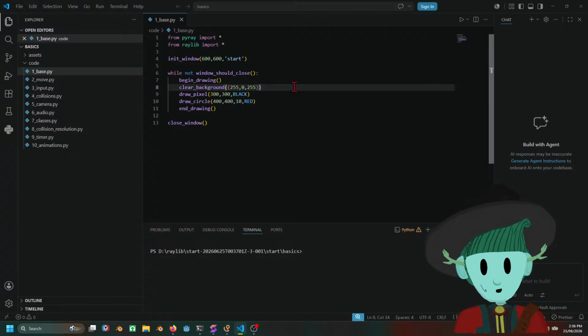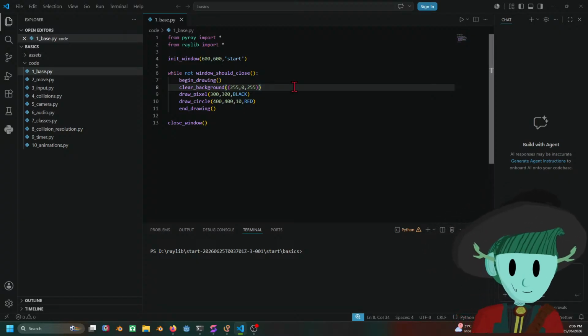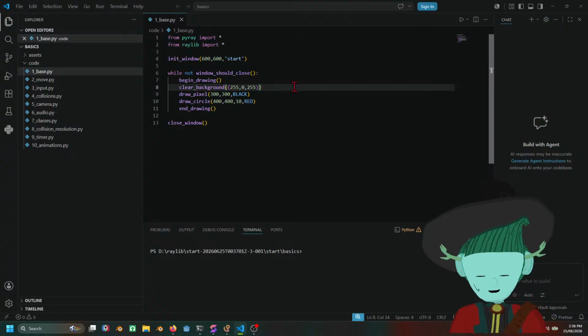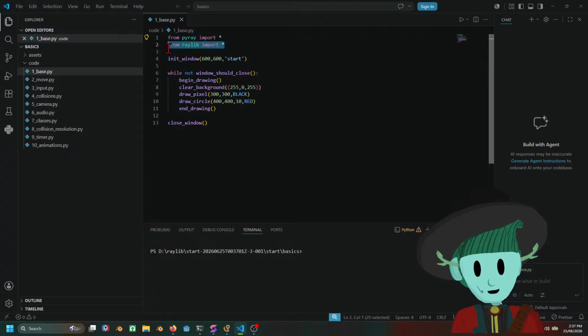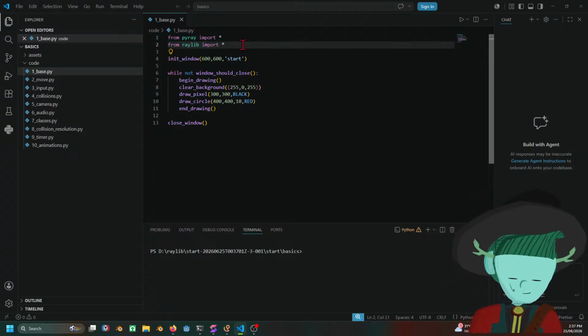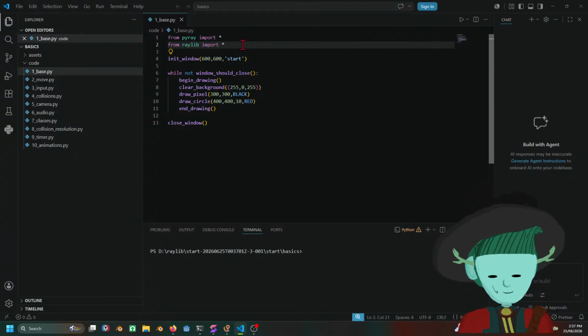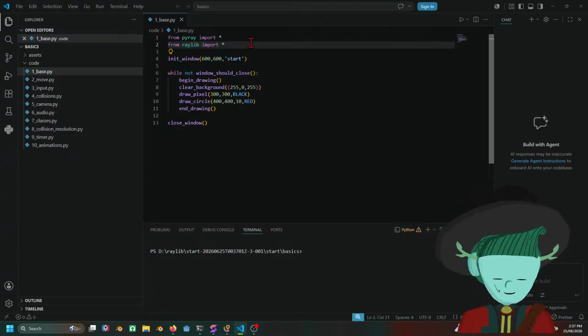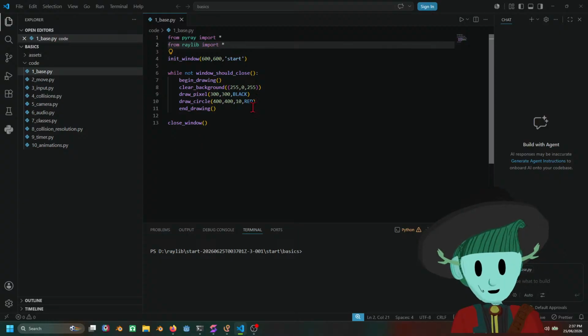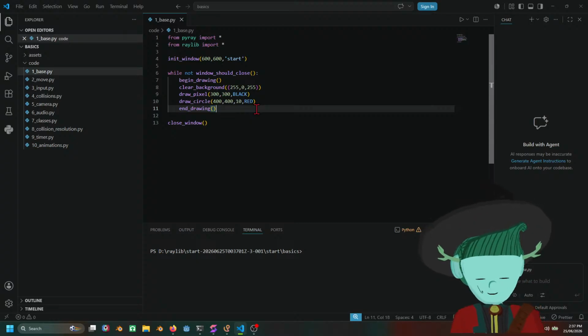RAYLIB is not an app, it's more like a framework that exists within a coding language, I guess. That's the way I can explain it. So right now I am in Visual Studio Code opening a Python file, and that Python file is connected to a RAYLIB module, I guess. I don't know what to call it, RAYLIB is a framework, I guess. And this entire Python file is connected to RAYLIB in a way, and the way I set this up is complicated, I guess.